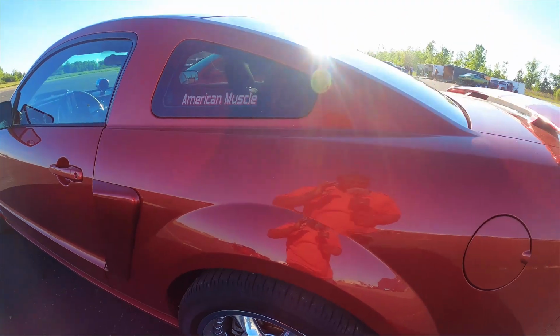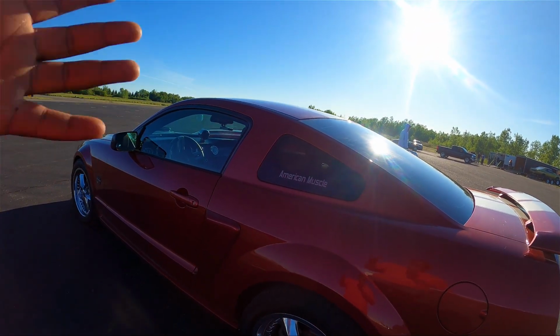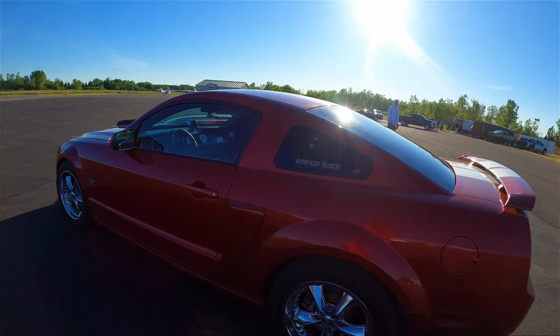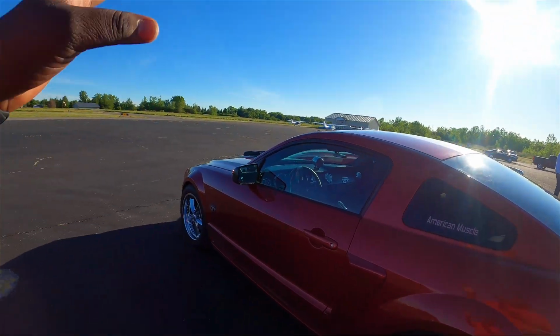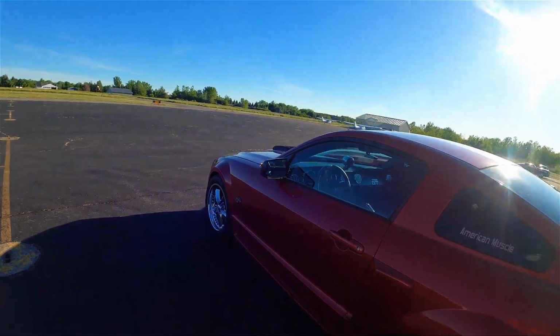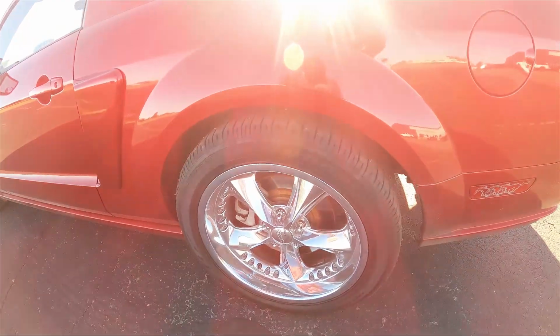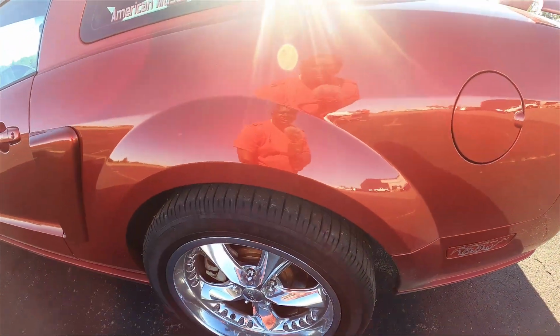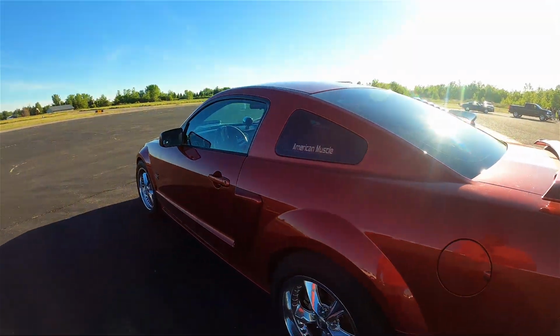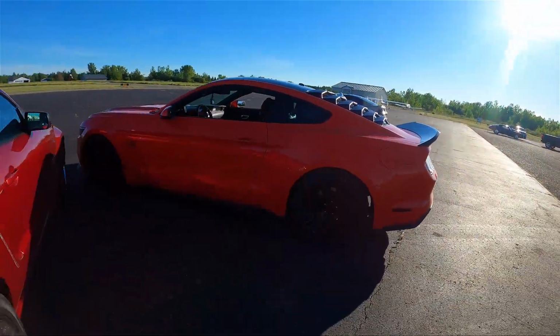Or you can buy a used S197 and put the rest of the money into modifying it. What are the pros? Well, if you modify an S197 and drop that kind of money on it, like my car, it's making 480 wheel horsepower. It was making 500, but we had to down it to 480 because that was safe for the engine.